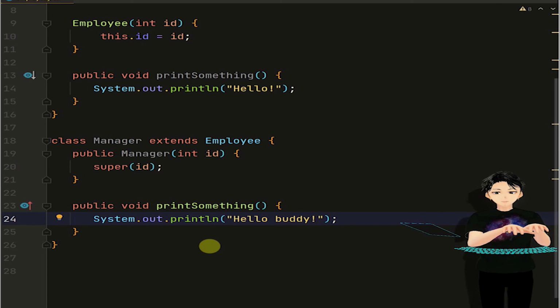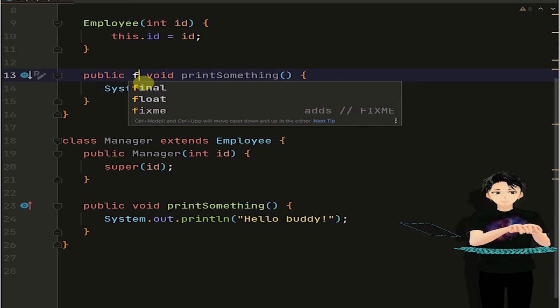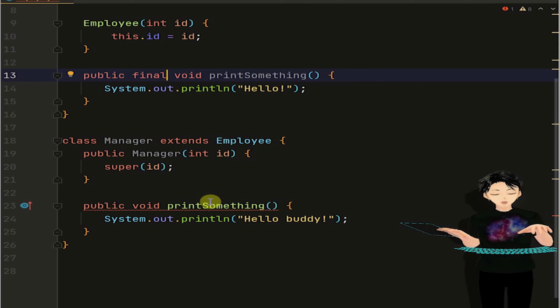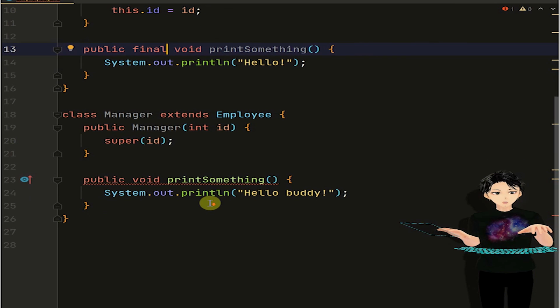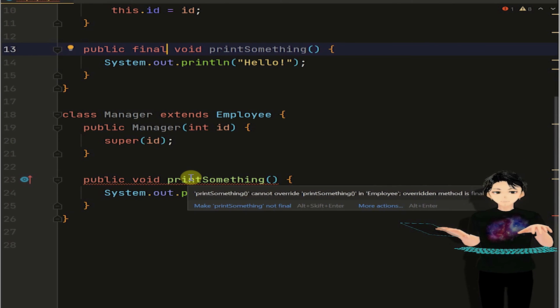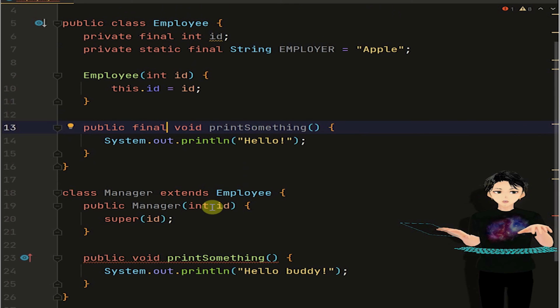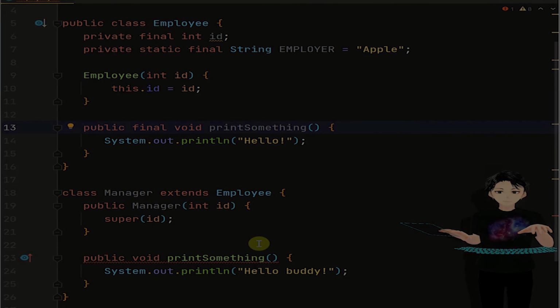But if we make the method in the Employee class final, then we get an error that says we cannot override this method because it's final. So final just prevents methods from being overridden. And I think that's pretty much it for this video.